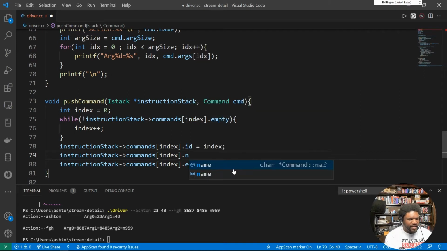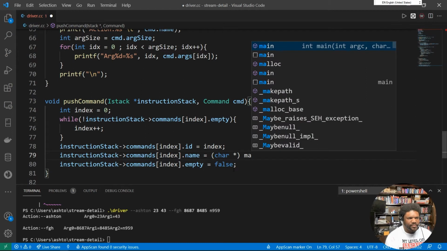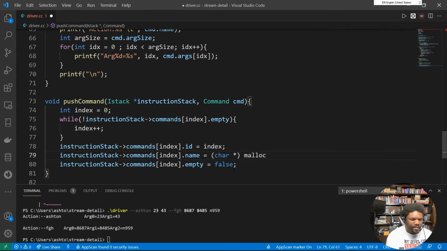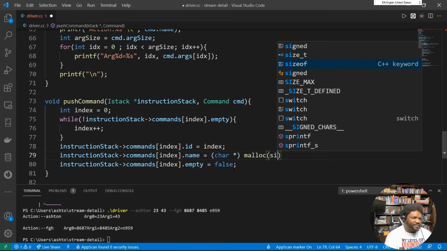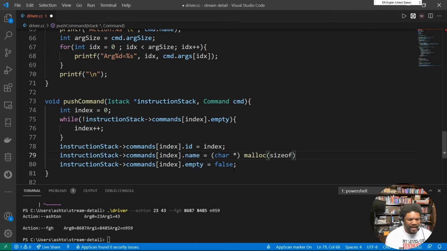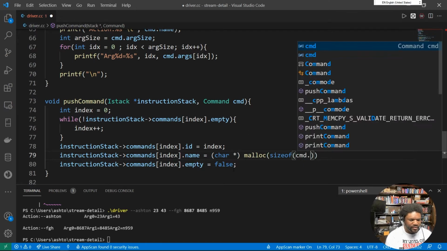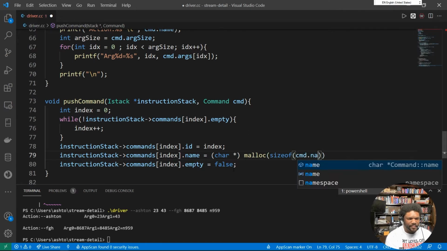So index.name equals, and we're gonna say char star, and then let's do our memory allocation right here. It's gonna be the size of, yes, you guessed it, the CMD name. So CMD dot name, and then we close that off.